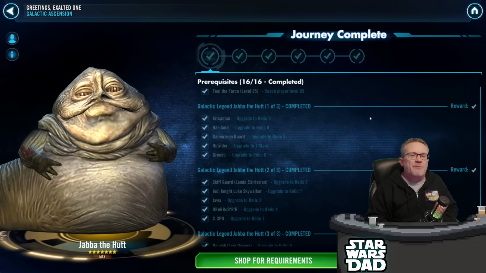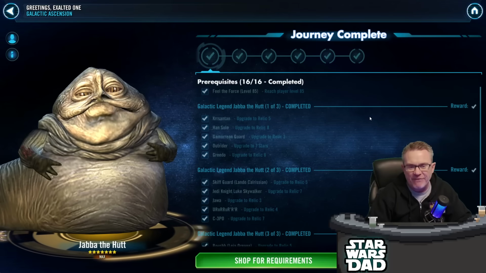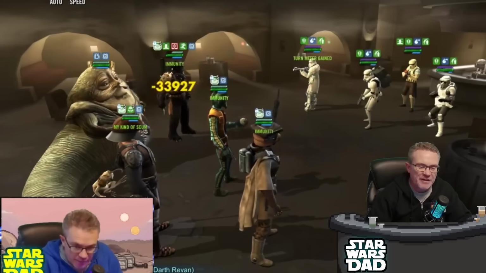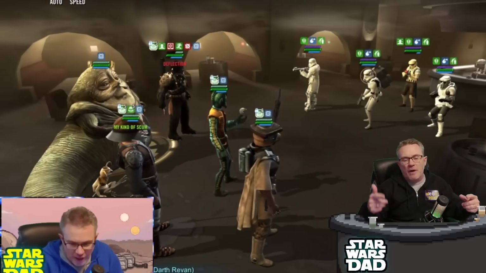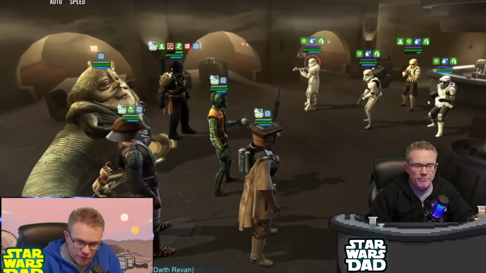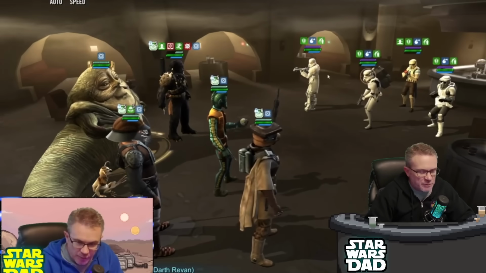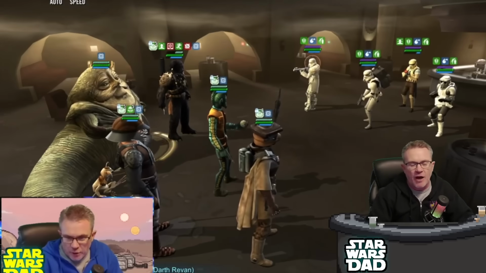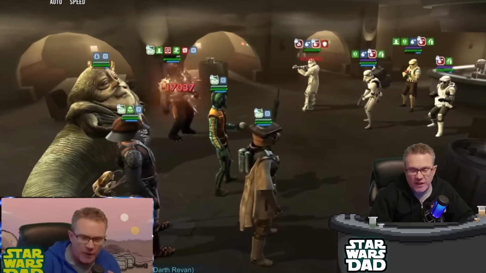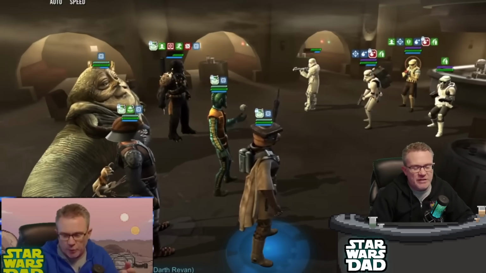You guys know that I've been on a big Jabba the Hutt binge here lately, saying everybody should farm Jabba the Hutt, and that is because of this right here, Smuggler's Run 2, which runs 3 times every month. I think 1 month since it's been out, it only ran 2 times in a month, but generally speaking, runs 3 times a month and offers you about 3,000 plus crystals worth of mod materials every time you do it.